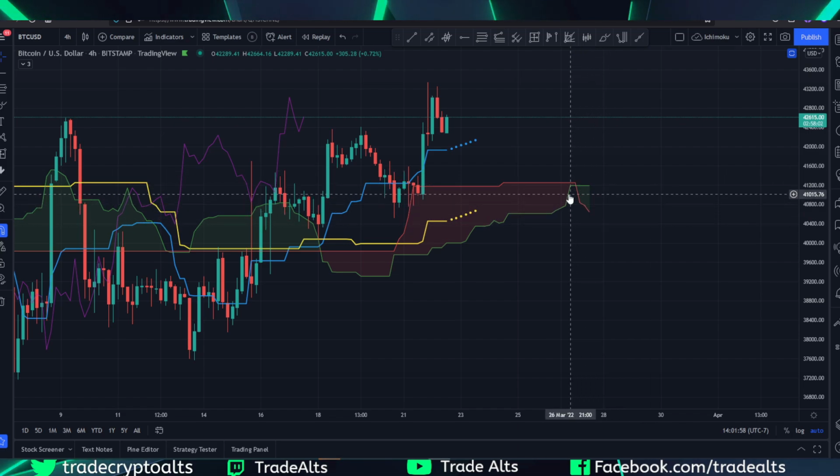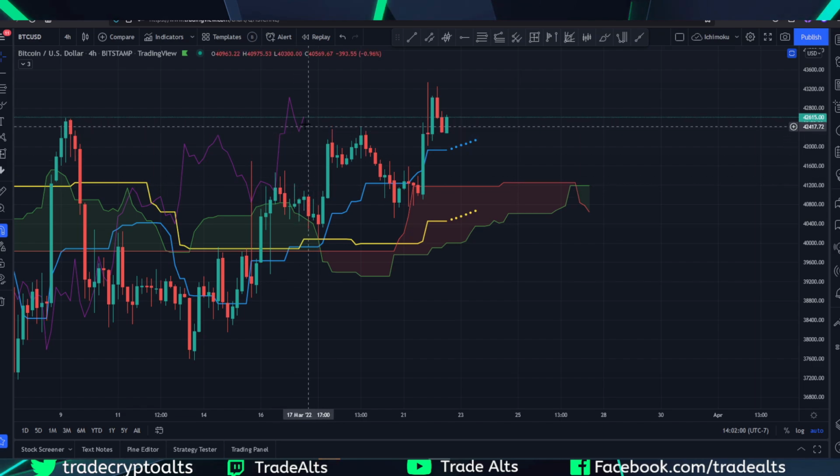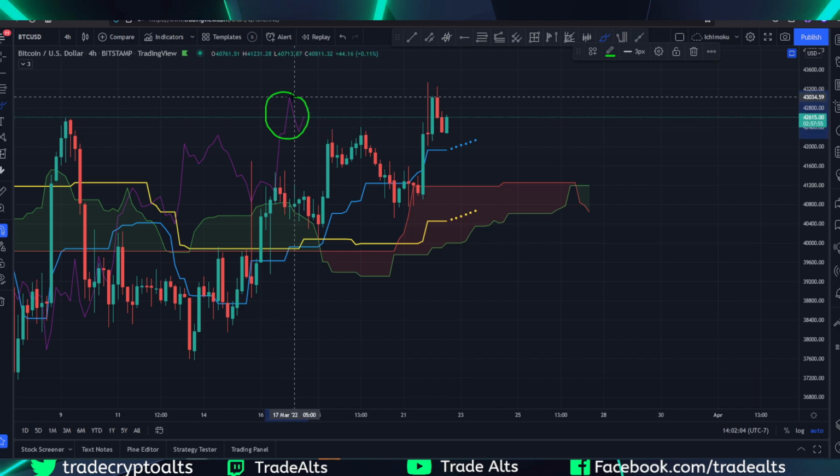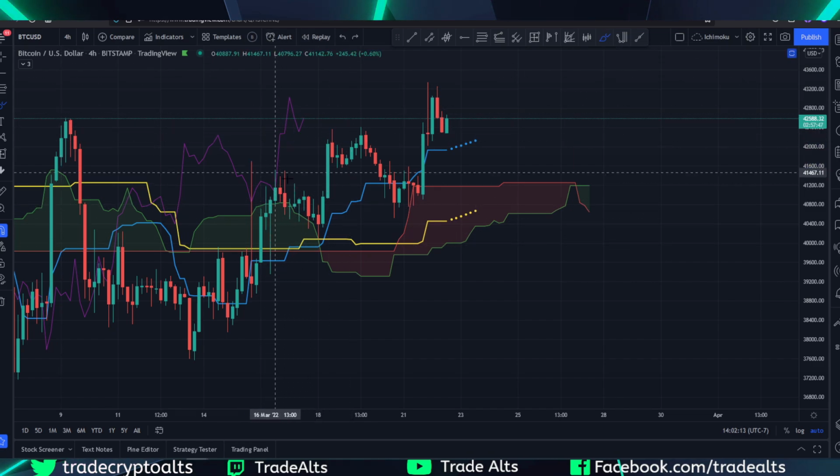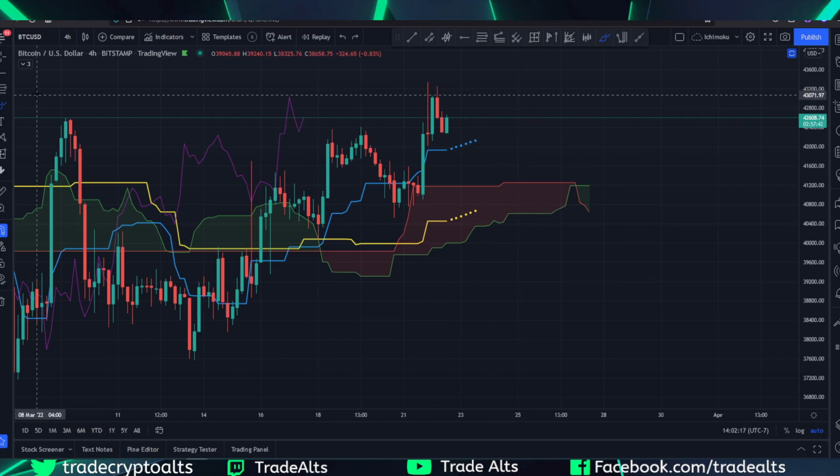And then the 4th thing is that the Chikou span is above price. So here's your Chikou span, or your lagging span. It's above price. Here's price, right? Clearly above price, and it's above cloud. So you have all 4 criteria to take a long entry.